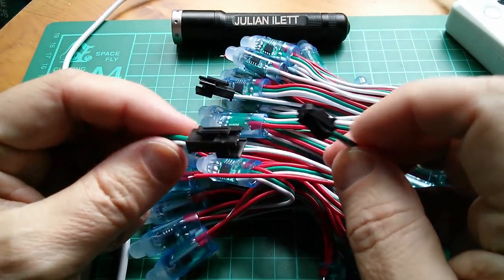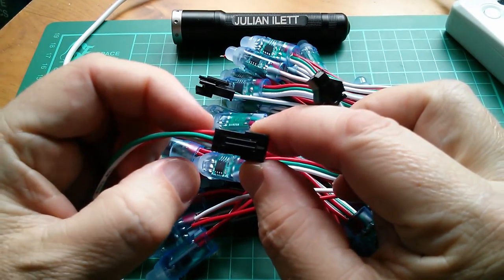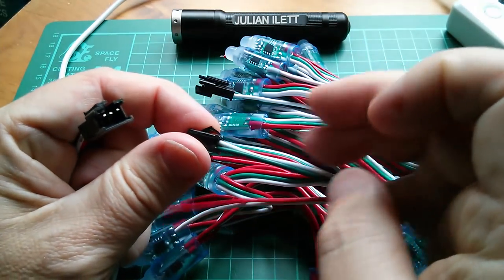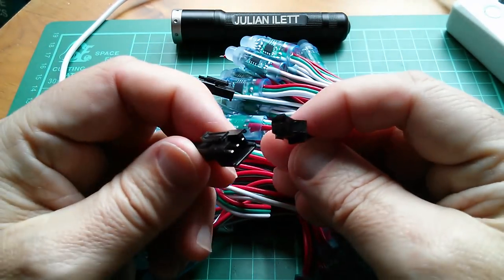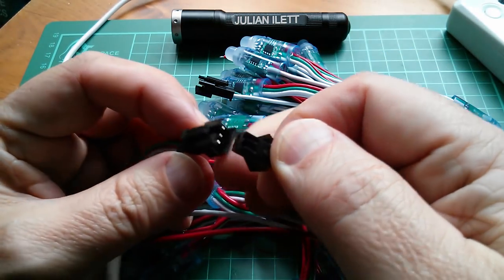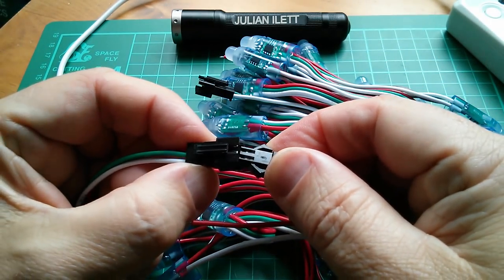What on earth is this? That's got a 3-pin plug on it with VDD or VCC, ground and signal. And this has got a 2-pin plug. And what's more, if I try and line up the colours, the plug is upside down. I suppose I could just jam that in there.